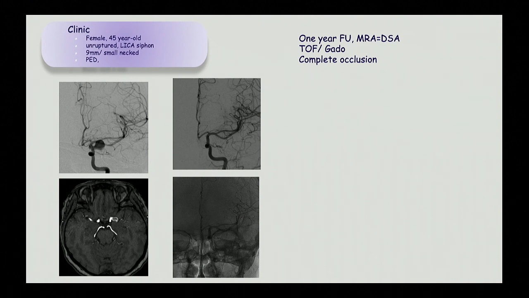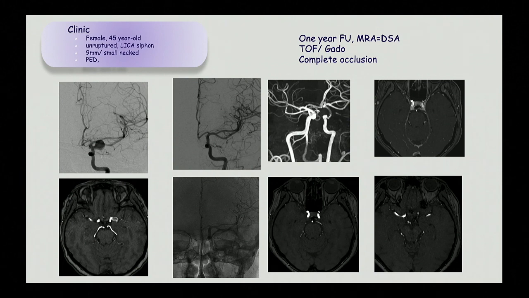And this is what we see with MR angio. So this is a time of flight technique. And you see that there is no aneurysm to be seen in this place, so complete shrinkage and cure of the aneurysm. So this is an easy case. You can do almost the same with this one.